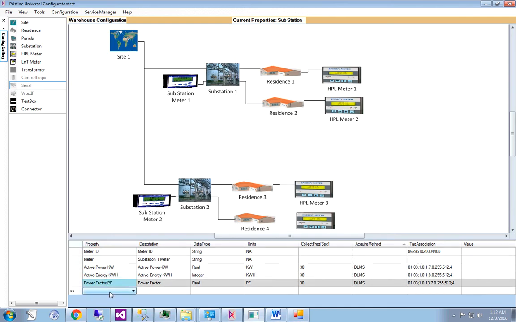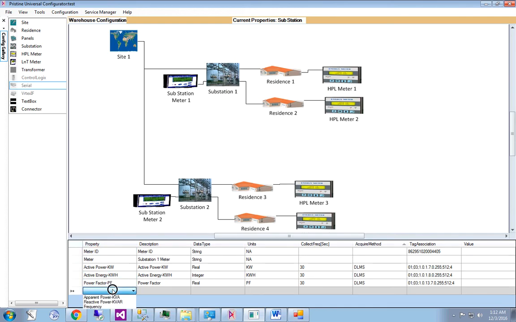Another point is that there are 3 more parameters that we can add to this meter, but in situations where these parameters are not sufficient and you need to add more parameters, if you let us know either in advance or even after the system is installed, there is a configuration file for the meter. If you change it with the required parameters, it is going to appear in the drop down. So, it is that simple again.